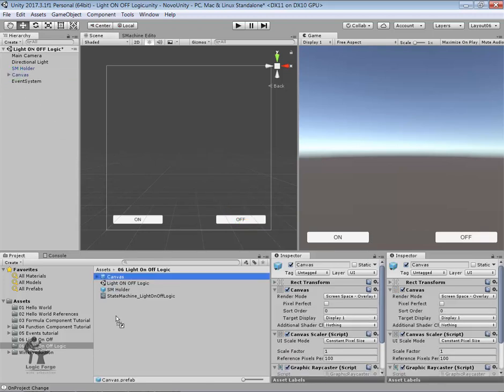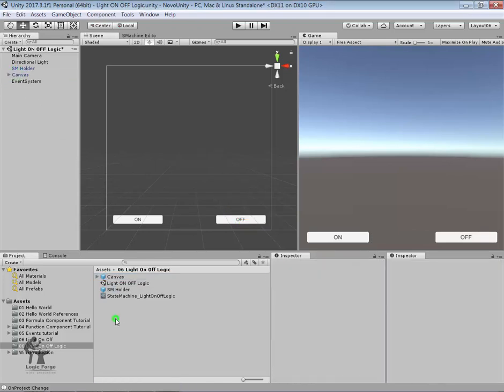Make Canvas prefabs. It is time to create some logic magic.